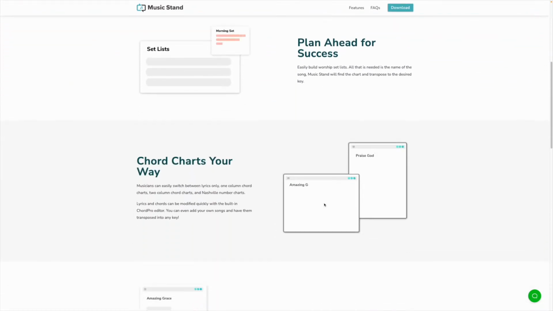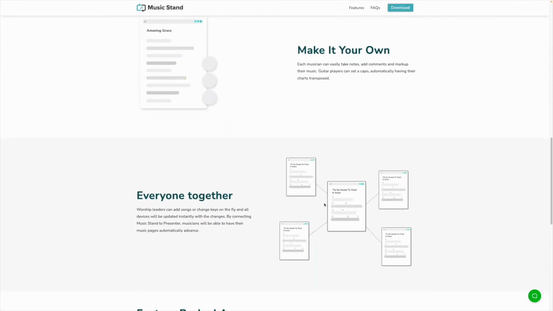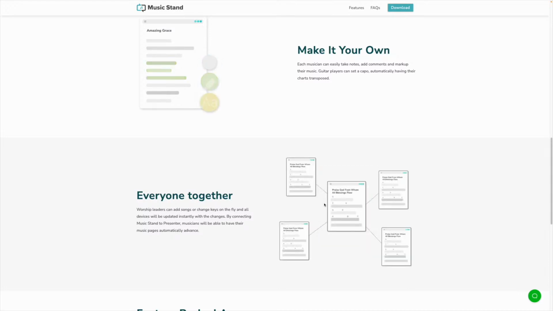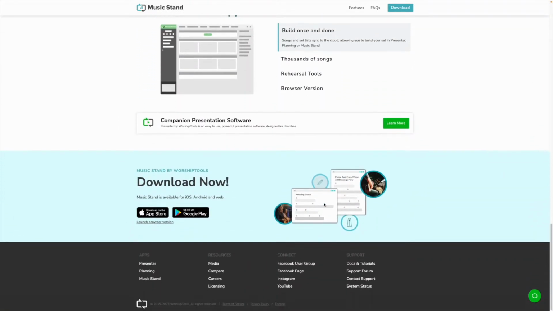Now you may be wondering what happens when the device is offline, and I will get to that later in the demonstration, but it is possible to view your set lists offline. Also, Music Stand is a team tool, so if the worship leader puts together a set list, the rest of the team can simply open up their apps, pull up the service, and start viewing and playing the sheets right away. There's no need for sending emails with PDF attachments or making sure you have enough paper and ink to print copies for the whole team.